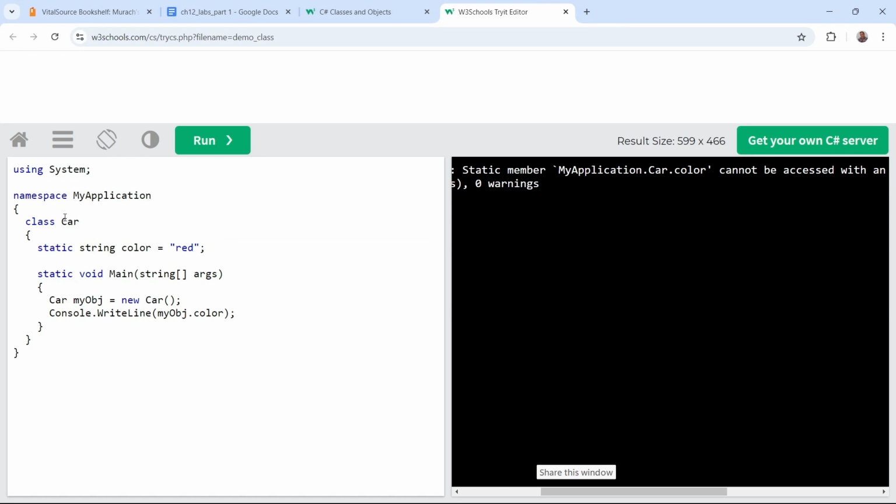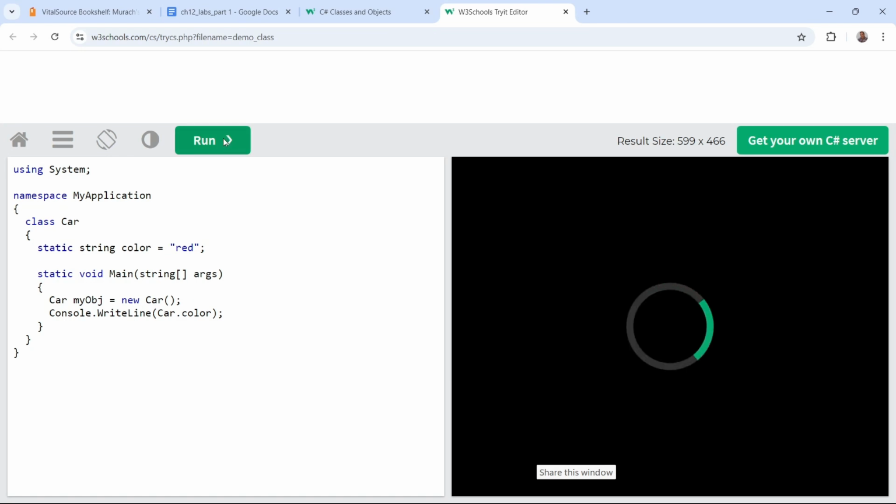So the way you can refer to any static variable that's defined in the class is by just doing Car.color. You're saying the class name dot variable name. And now if we run this, it'll come back as red.